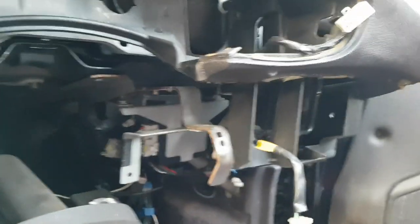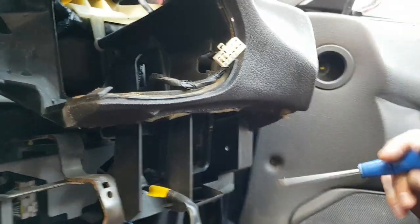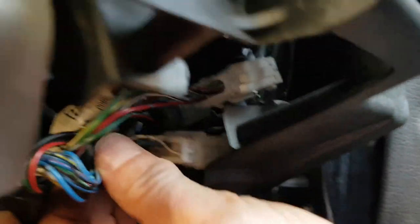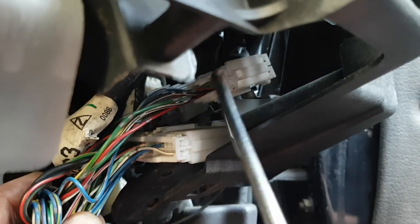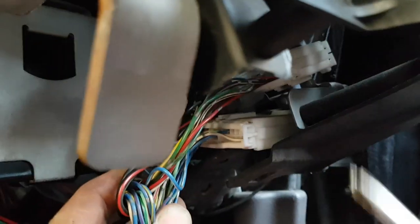Now we have a couple of large cables and plugs here right up under the dashboard, very difficult to get to. So this is going to require a little bit of patience, and I'm not going to be able to film in here at the same time, but I'm going to try to point at the plugs you need. So it's these here. You've got one, two, and then one just behind there, three. You need to undo those three.